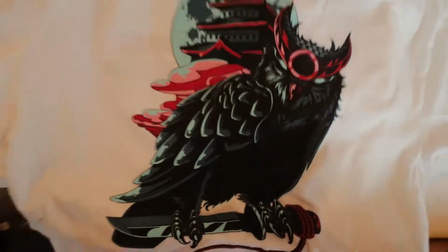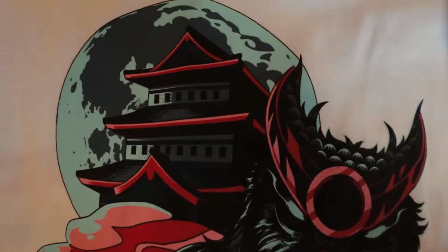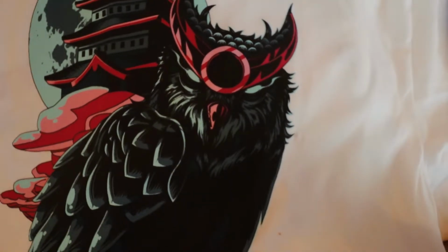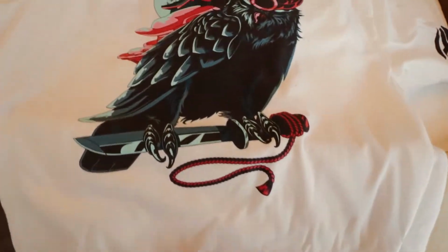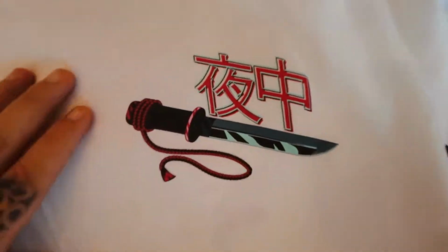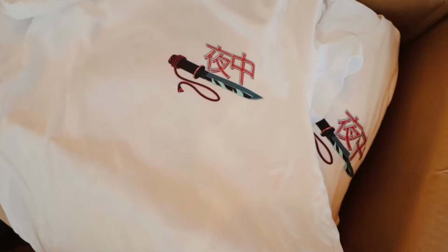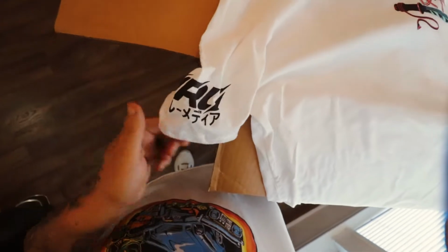Guys, do y'all see? Brother, look at how clean the print is. Are you kidding me? This collection on white looks so good, bro. I like the sizing, and look at the front. Look at the knife hit. The front hit. And then the sleeve. Dude, the sleeve hit is so good.